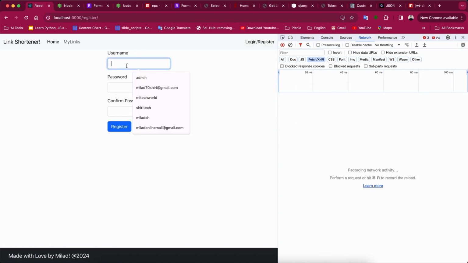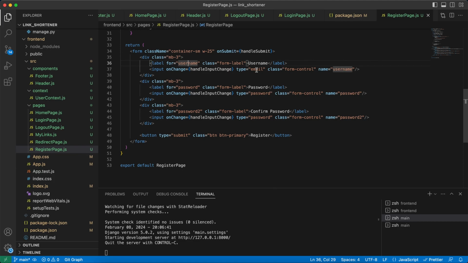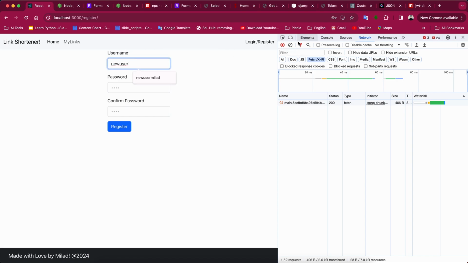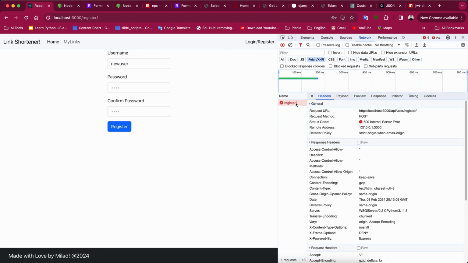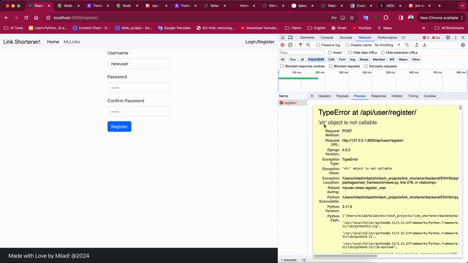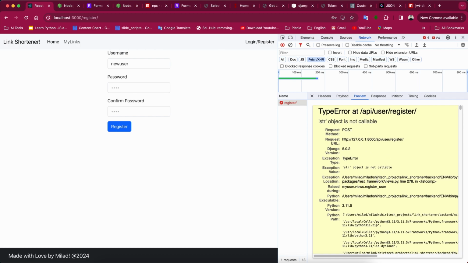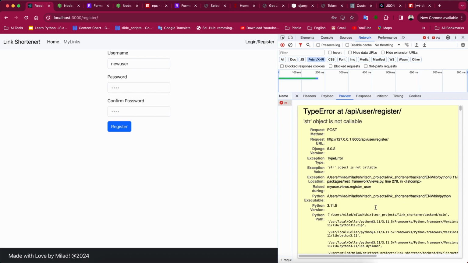If I clear caches, so new user 1 2 3 4, 1 2 3 4, register. I need to fix this. It's username, so register, we get an internal error, str object is not callable. Where did this happen?